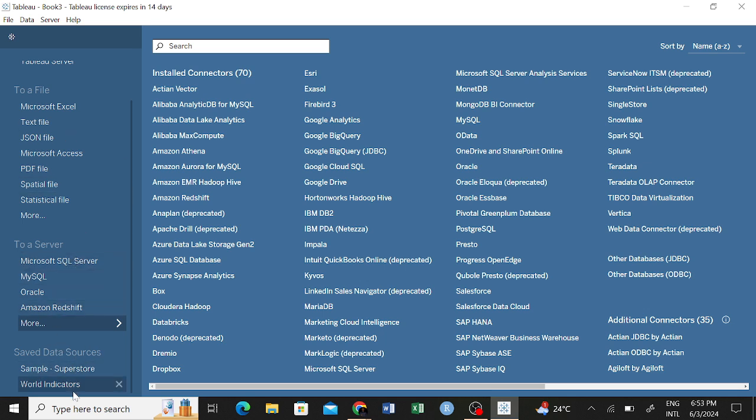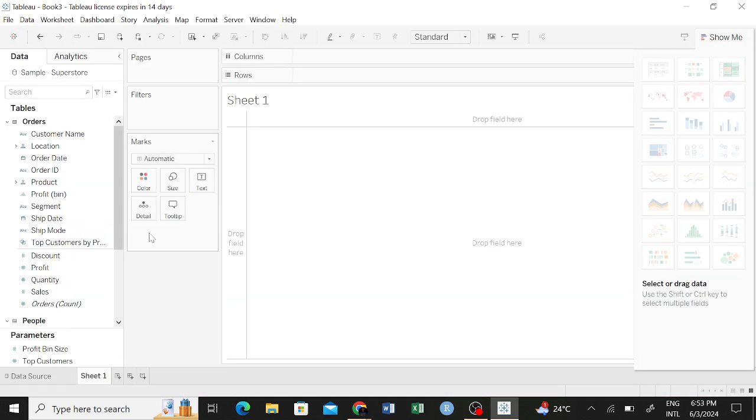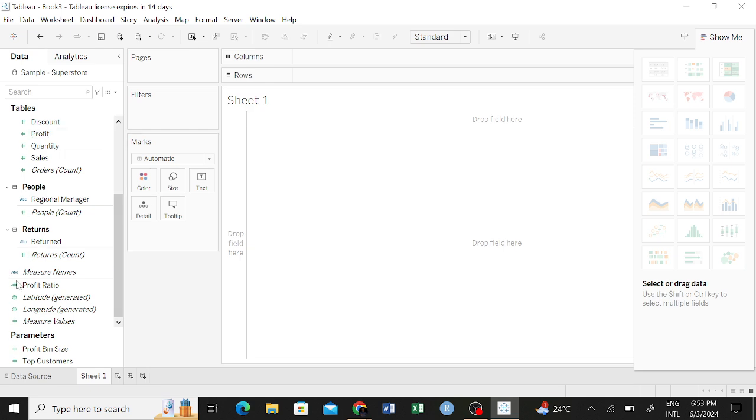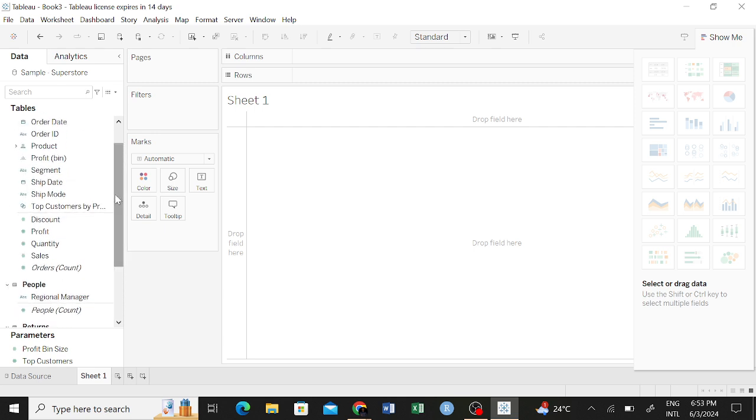So if you have maybe some saved data sources, for example, Sample Superstore, that is one of the most popular data sets you have around. The Global Superstore is a fictitious data set of a retail store. So if you want that, you can click on it and connect to it. You can see I've clicked on it and it has brought it to me. So can you also try to click on the same? If you realize that this is something that looks more familiar because you also had a similar exercise like this yesterday, right?